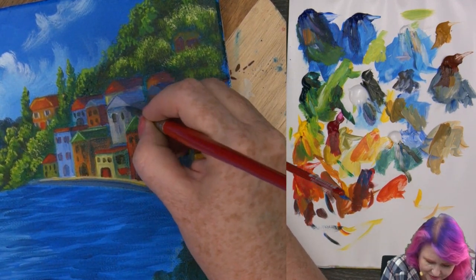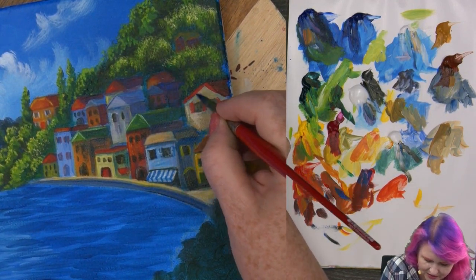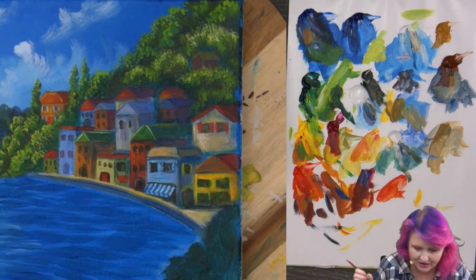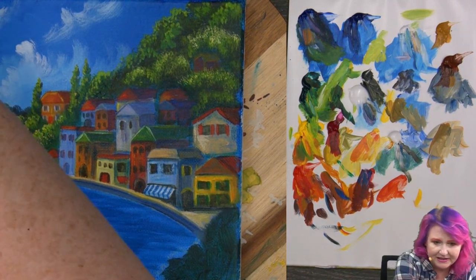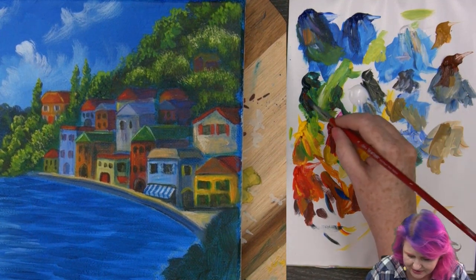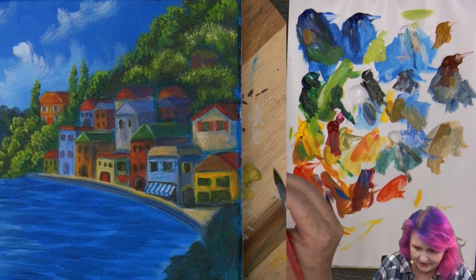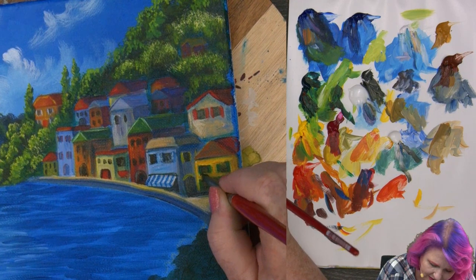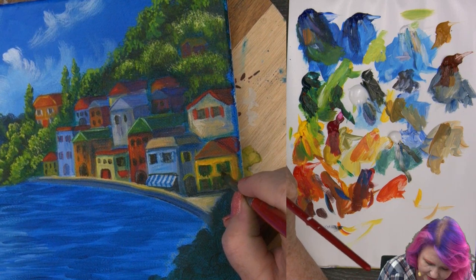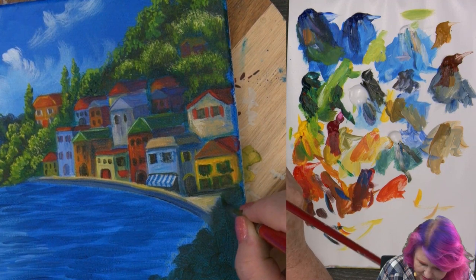Adding little shadows under roofs, you can see. And trying to create a zone. There we go. Building it up. Guess what we do next? We take our burnt sienna and our green. We make a dark color because that's what we like. And I'm going to tap up and down right here and make some flowers coming down.